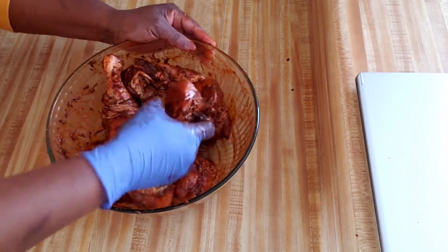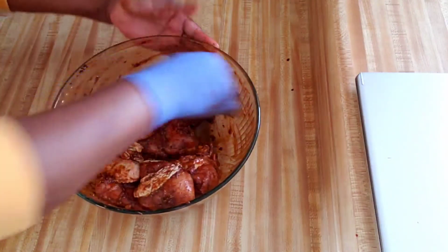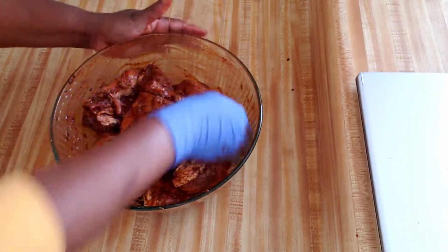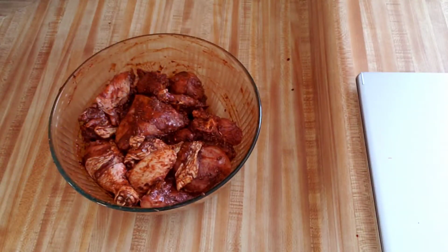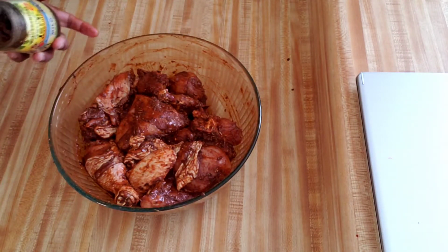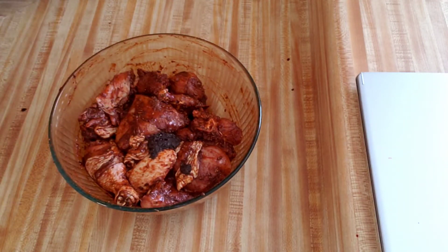See that, guys? The seasoning is all over the chicken. I'm going to give it a taste now and see if it's okay, if it has the taste I look for, what I want. Yeah. Okay, it tastes great. I'm going to put a little more jerk seasoning in there. And I'll put a little more all-purpose in there.